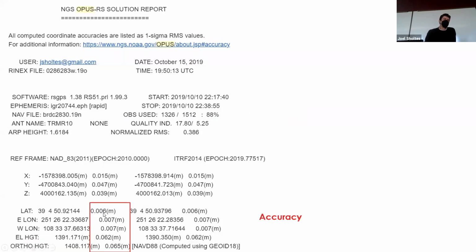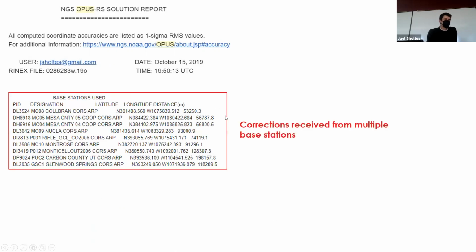You can see that in this place we have about 6 millimeters in the lat and the X and the Y. Actually, if we look at these, this is probably a little more. So we have about 1.5 centimeters, 4.7 centimeters, and then about 4 centimeters. These numbers would improve with a longer occupation time.